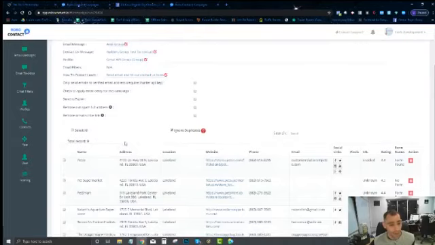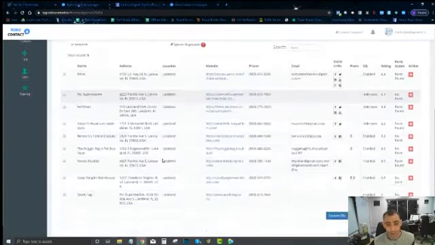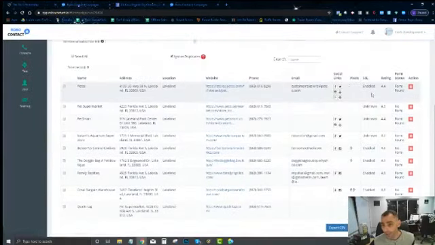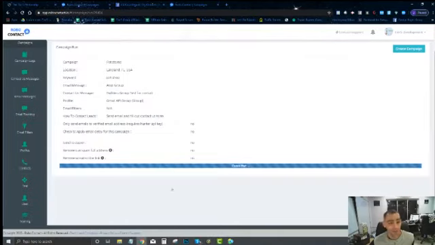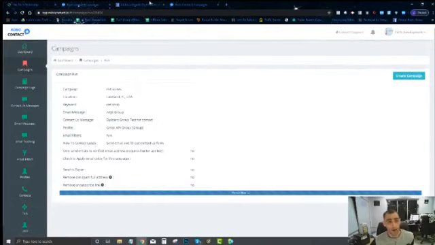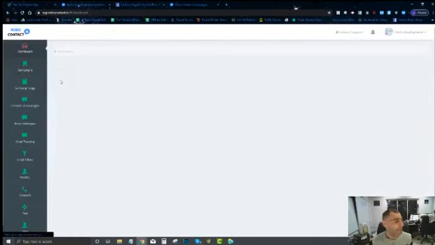Now, if you look, I've already found several different pet stores right here in Lakeland, and it's already given me their information where I can go in and see them. But RoboContact's still out doing its job, and it's still out finding more and more people. All right. So this is essentially how RoboContact works.